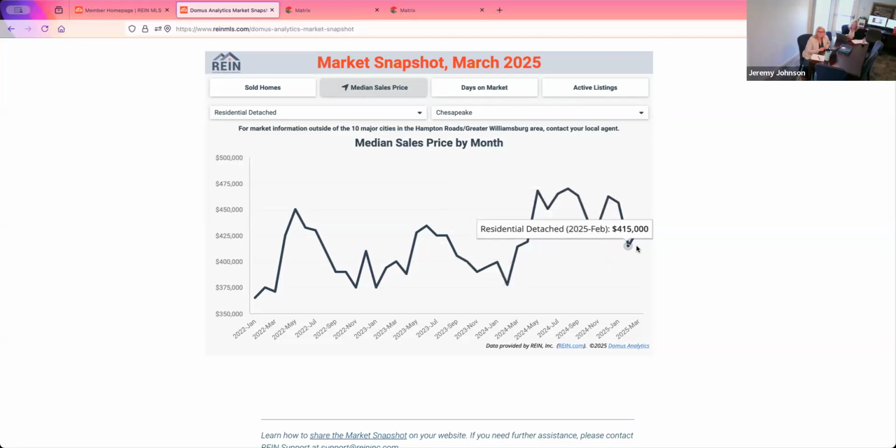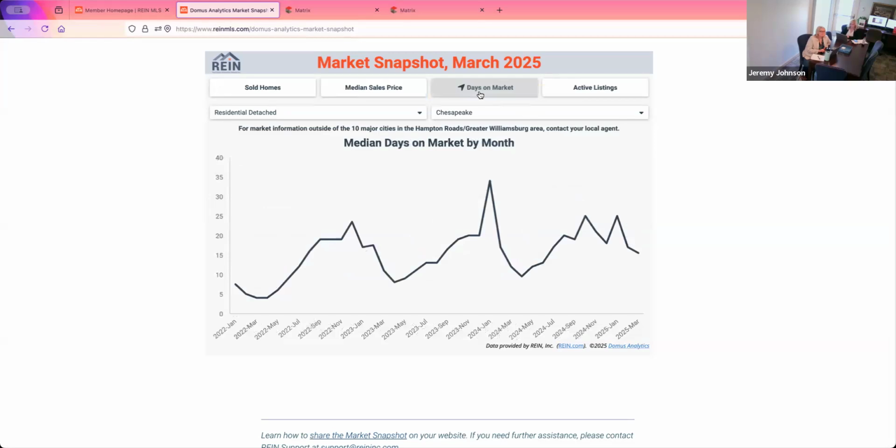So, this is where you can say, okay, well, you didn't buy last month, and now prices are up again this month. And if we look at the cycle, they're going to go up again into the summer, and they'll come back down again in the winter. And they went up, they came down, they went up, they came down, they went up, they came down. The downs are not nearly as low as they used to be. So the longer you wait, Mr. and Mrs. Buyer, the more you're going to pay.